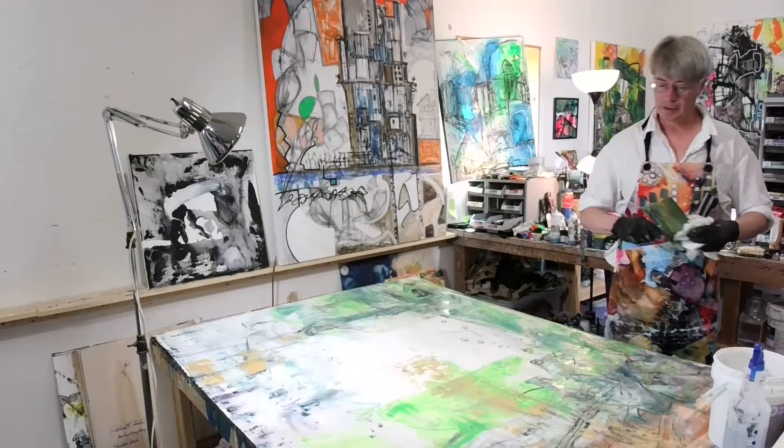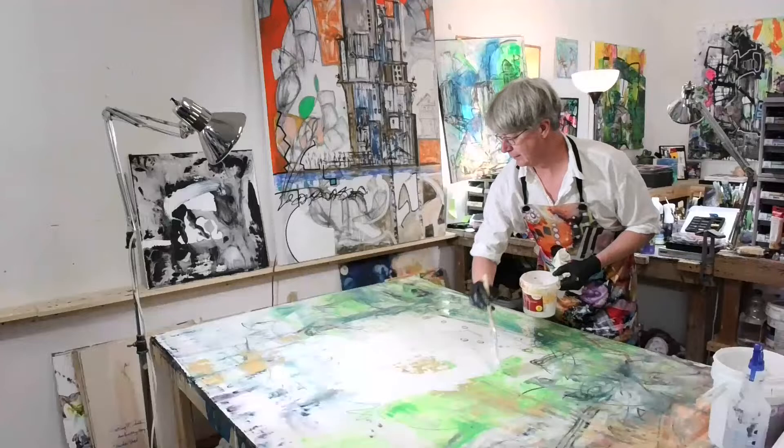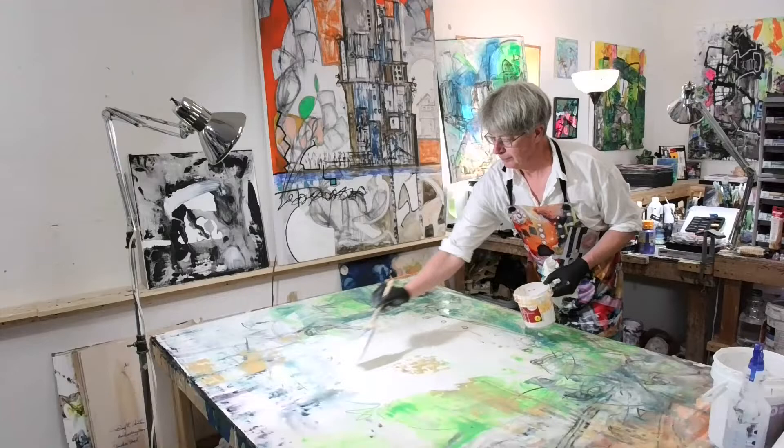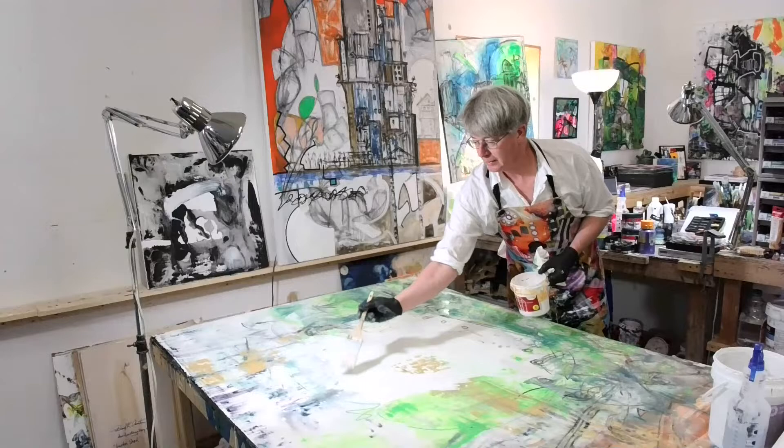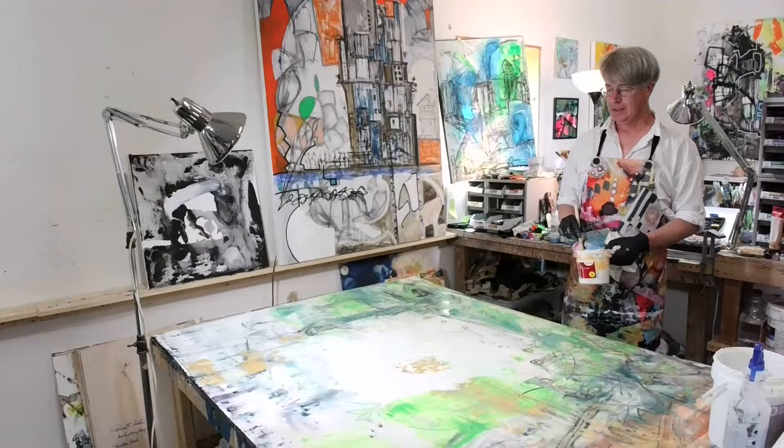I thought I had more of that gold in there, but I'm going to keep working a little bit more first. My white is more gray now than white. We're not going to finish this piece today — there's zero doubt about that. What we're going to be doing is laying down some groundwork and then I'll be building it up. Periodically I'm going to roll this out and play with it a little more so you guys can see what I'm up to.